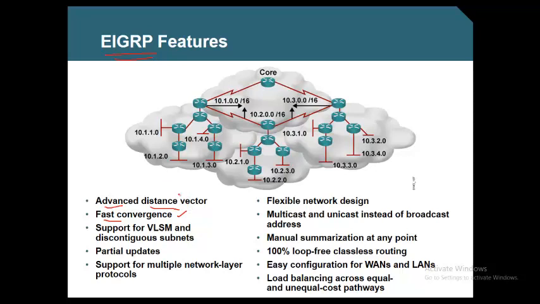Immediately everyone will know that there is a change and it will start searching for another alternate path. See, as long as the router keeps the old route, it cannot find the new route. It has to first throw the old bad route so that the algorithm can find the next better route. I told you there is an algorithm called DUAL. If DUAL needs to find a path, there should not be any other path in the routing table.